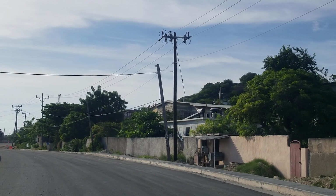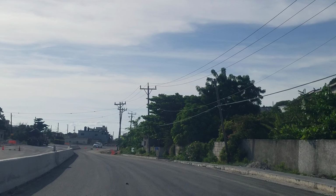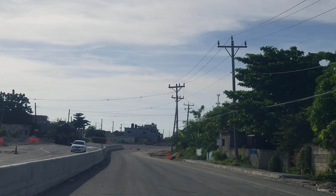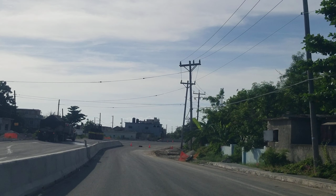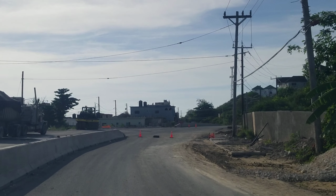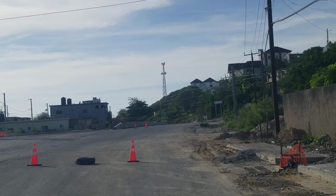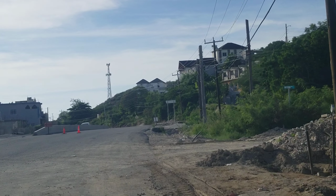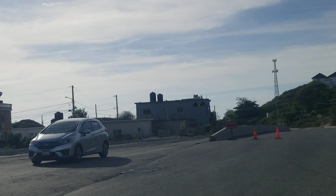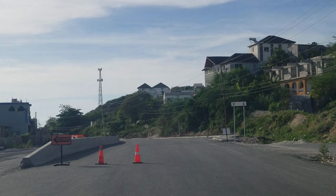This is not a toll road, so I'm not sure who pays this light bill. Probably the municipal corporation, I don't know. But the good thing is they have street lights. There you can see quite a few street lights going up, I must say, because wherever you see the pole sticking out of the barricade, that's where the street light is going. So it's very good. Have to give credit to the government, because they could have easily built this road and not included street lights. And with the new technology that exists, LED and solar, I'm kind of surprised that more roads in Jamaica don't have street lights. More of these highways.